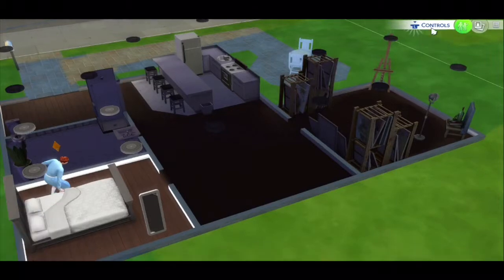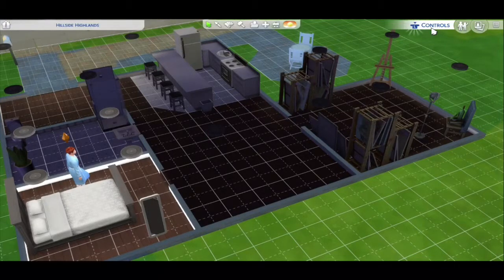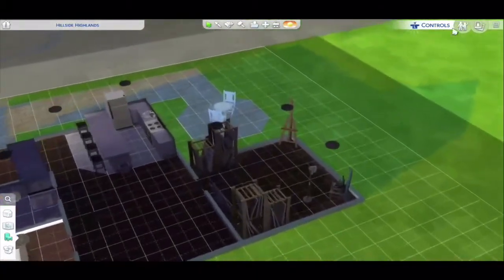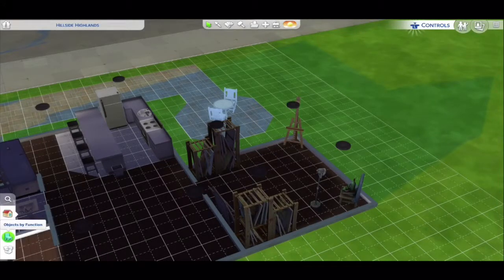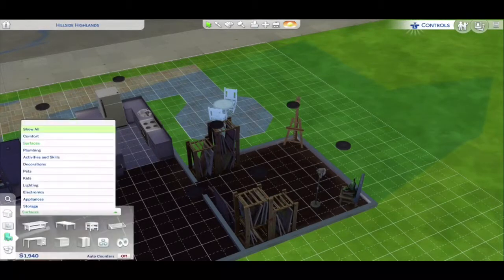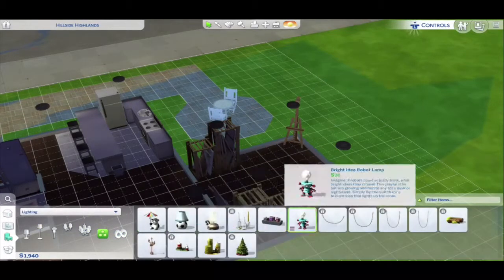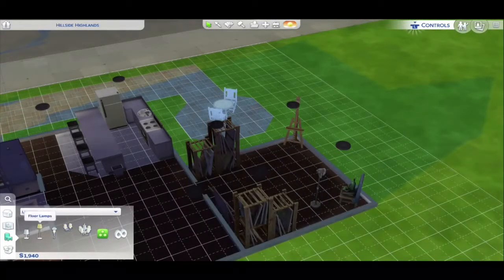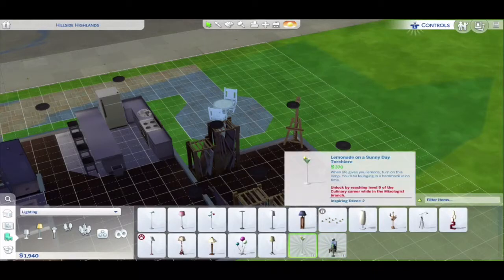Let me try something. Build mode. I need to get one of those inspiration lights. So that's why I'm in build mode. It wouldn't be there. Would it be in here? Let's just try. Lighting. Already have this, so fight me.